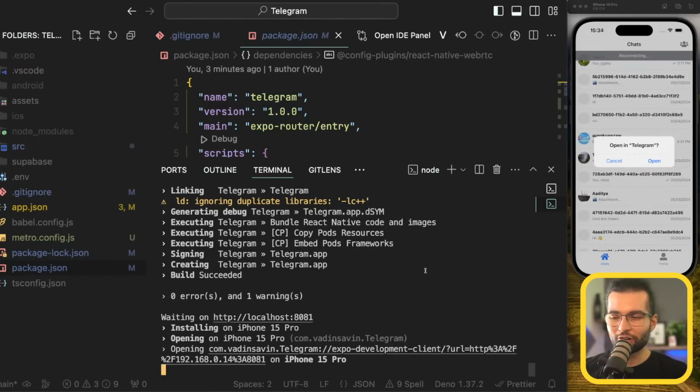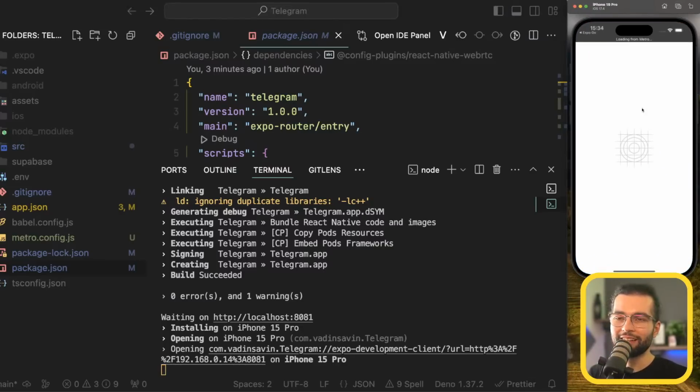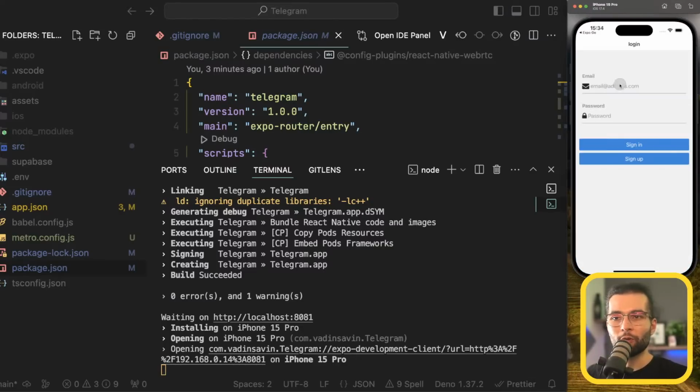Okay, so we have our application built and it is already trying to open on our emulator. We see that it's trying to open in Telegram. If I do open, it's going to open it here. So now I can go ahead and sign in.